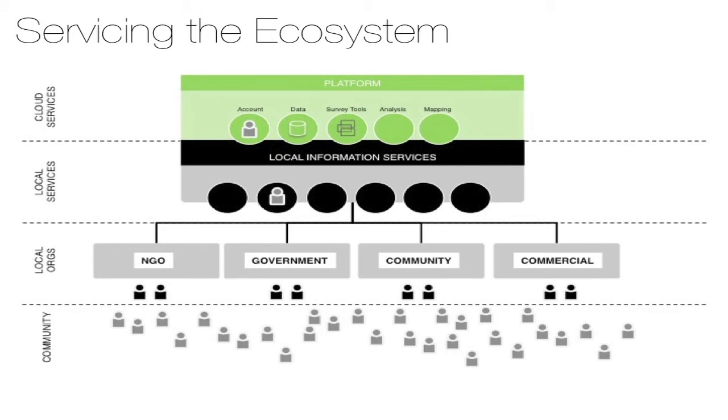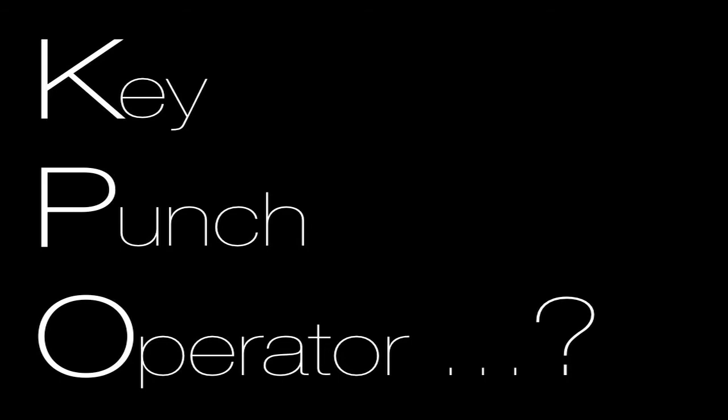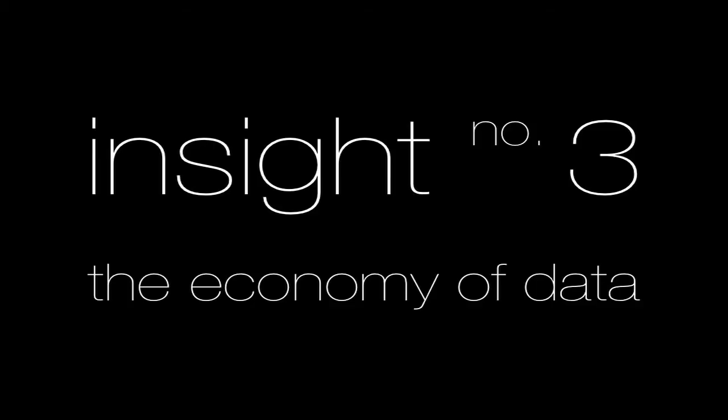Why is it generated in the way that it is? And effectively, you have to bend technology to be useful directly to local workflows. This introduces some interesting challenges. In Northwest Pakistan, we found, for example, some years ago, this idea of the KPO — the key punch operator — the guy that uses the computer, different than directly engaging with the government administrator. There are interesting quirks that emerge within how organizations manage, collect, utilize, and share information, and it becomes incredibly important for us to understand the economy or even the ecology of information flows within these organizations.